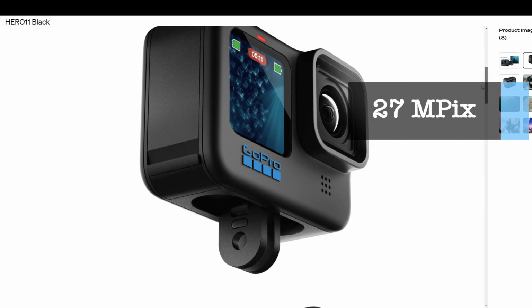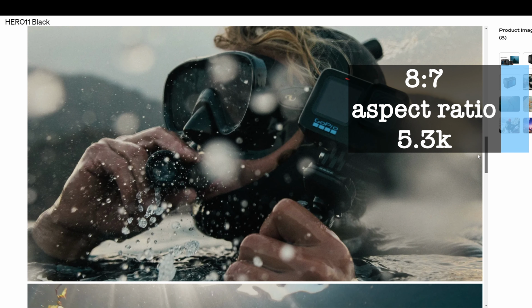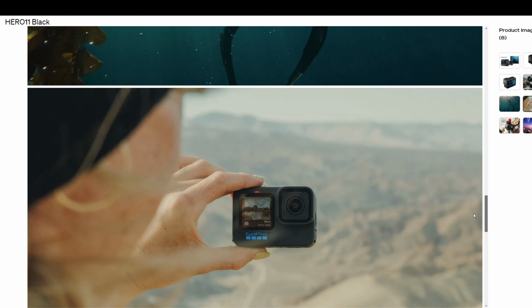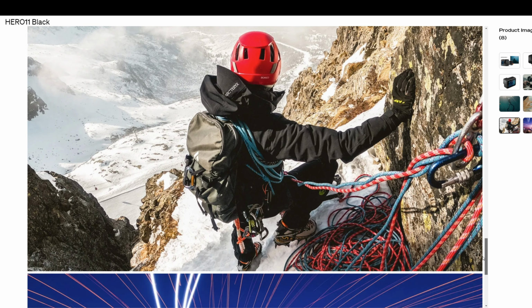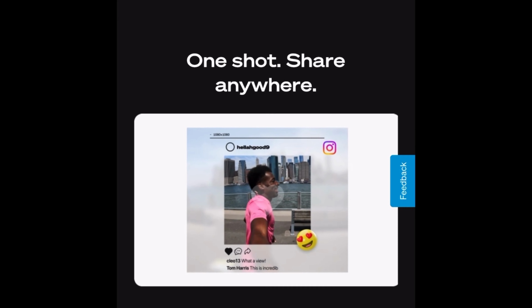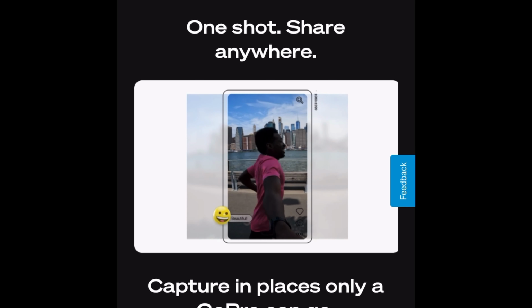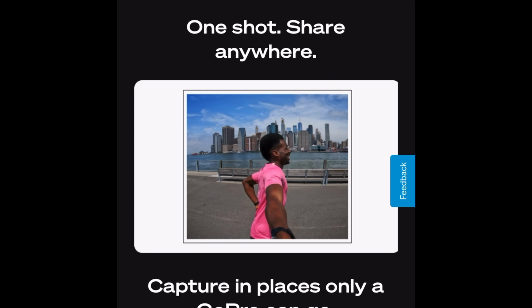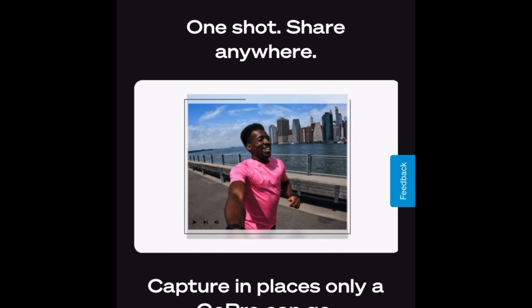The camera is now 27 megapixels compared to 23 megapixels in the Hero 10 Black. And it's capable of shooting at an 8:7 aspect ratio at 5.3K. But this change is less about image quality and more about the added flexibility that this almost square aspect ratio brings. The benefit is that rather than taking a crop from a horizontal frame, you still maintain very high image quality with the vertical exports. The ability to export videos in various aspect ratios without compromising on quality is great, especially for those who post across multiple social media platforms.